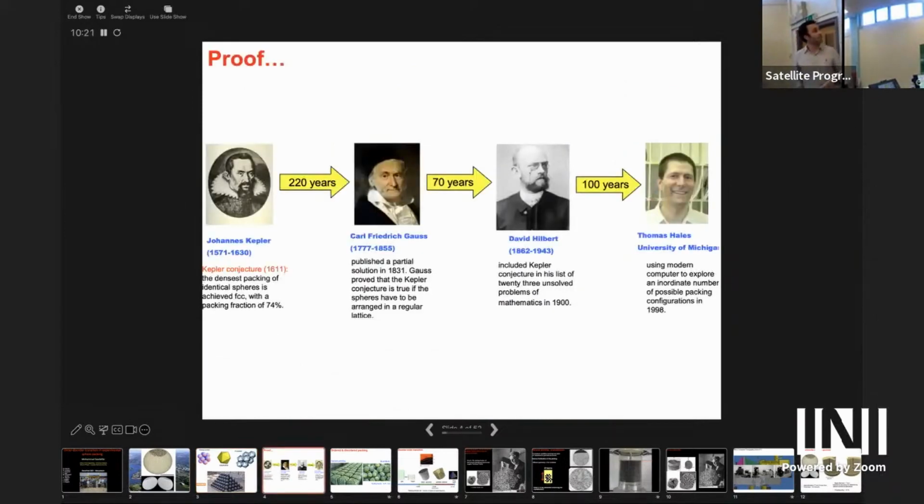Okay. And the proof has been in the making for a long time, which took more or less 400 years. This is something that most of you would be familiar with, so I won't go through the details here. But we now are confident that the conjecture that Kepler laid out some 400 years ago is correct. So the densest packing of spheres in 3 dimensions that can form a crystal pattern that fills the space is either FCC or HCP, some sort of hexagonal packing.